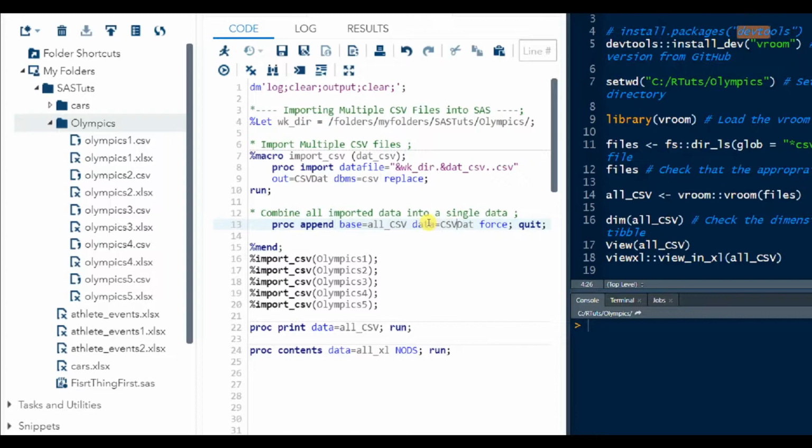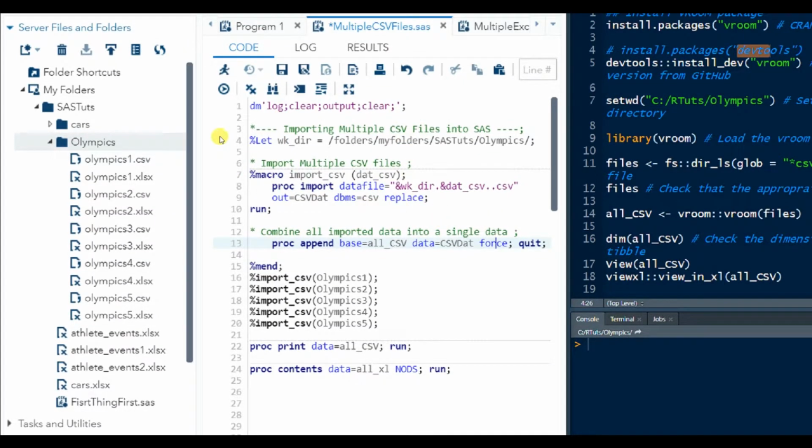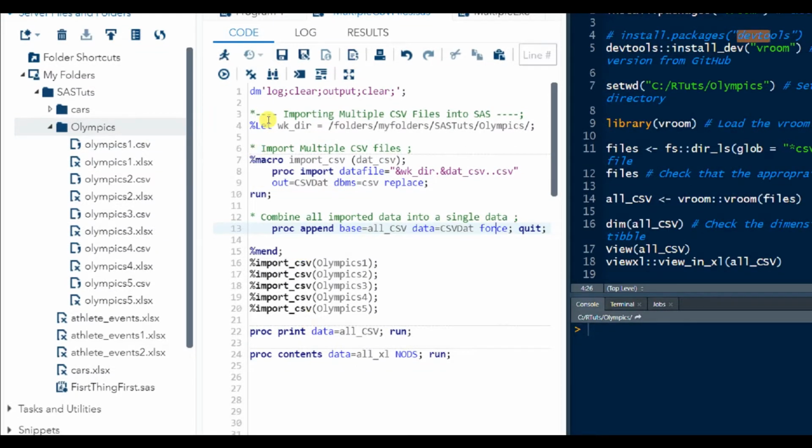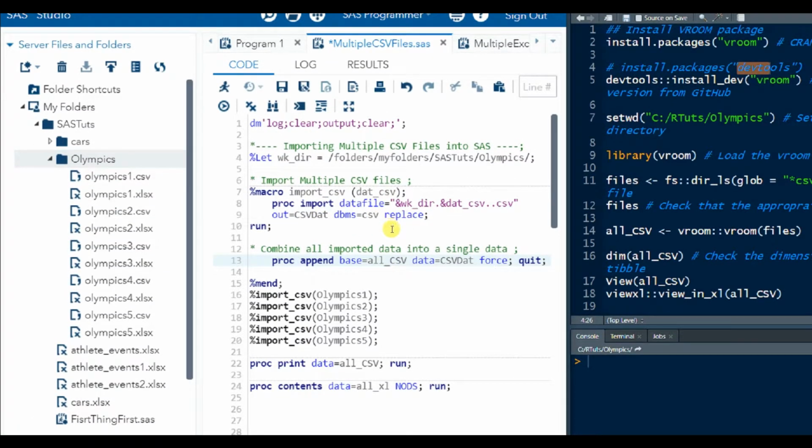And this data here will be the name of the new data set that is created each time it runs, and we want to progressively add the data set to the previous one, okay? And that is what this one does here. And this one is forcing it to do that work, especially when you have situations where the columns are not the same. But in this case, I'm assuming that you have the same structure for your data set that I've shown you, the same number of columns, and also you can have multiple rows, but the number of columns should match in this case, okay?